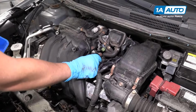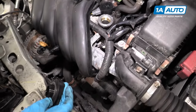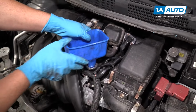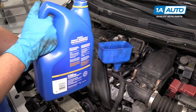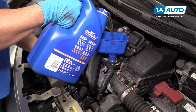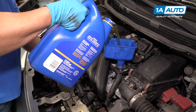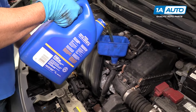To fill the oil, we're gonna pull the filler cap. I'm gonna set it aside, and I'm gonna use a funnel. Stick the funnel in the hole. All right, now I'm gonna add the oil. You can find out what kind of oil your vehicle takes in the owner's manual. This vehicle takes a little less than 4 quarts of oil. So we're gonna add 3.5 and then check it.